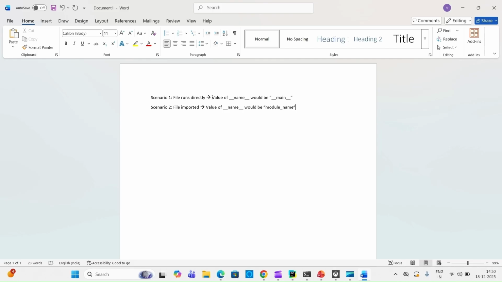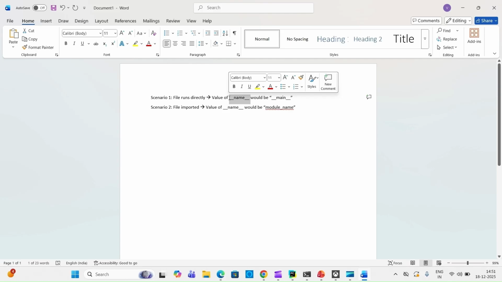So for now, just keep this in mind, that there can be two scenarios: where the file is running directly, and the second scenario we just discussed, two files A and B, where B is imported inside A, and then B is executed. Okay. So what does all this mean? This one variable name tells Python whether the file is the starting point or a supporting file.